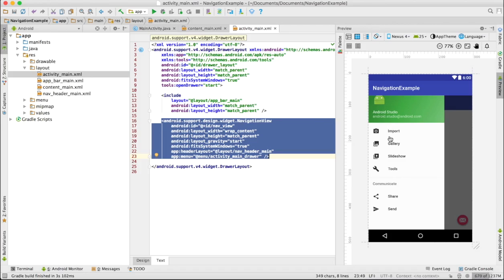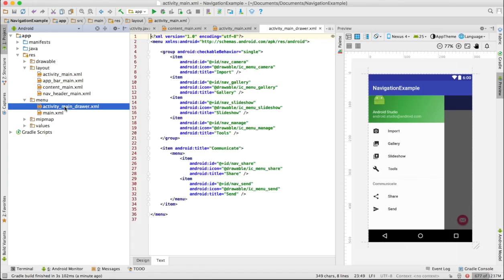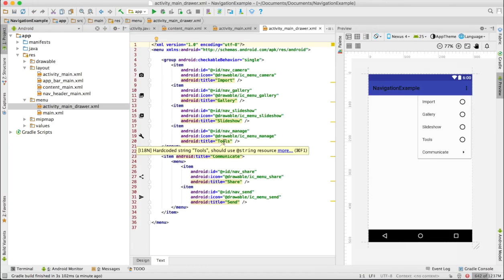To access and manipulate these menu items, you have to go to the menu category and select activity_main_drawer.xml. When we go here, you can see all those items. It starts from camera and ends at nav_send.